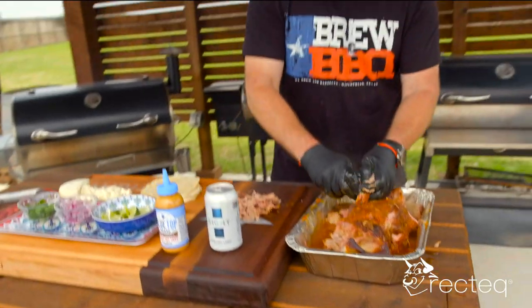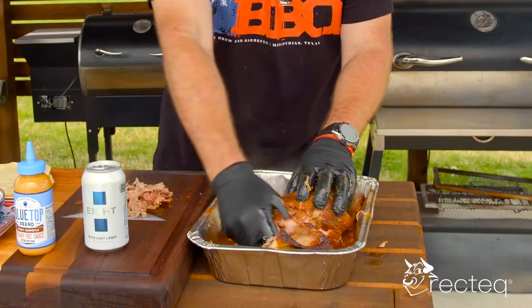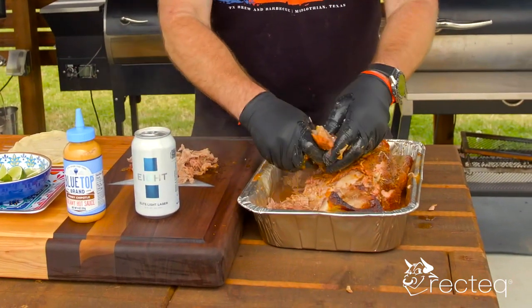So what I like to do, whenever I'm doing Mexican pulled pork or any other kind of pulled pork, is I always pull it inside its own juices. That way you can kind of redistribute the juices back into the meat.